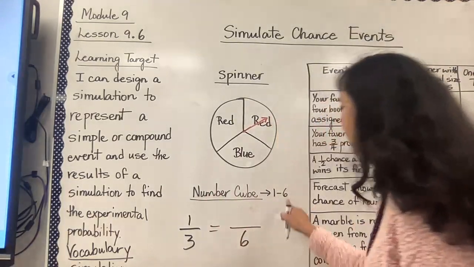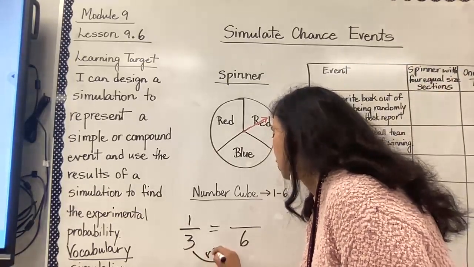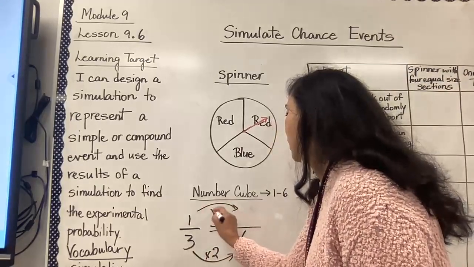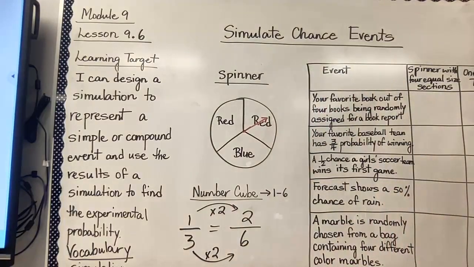So I can easily do this. I can rewrite this as 6. So this would represent my 6. All right. And I know that 3 times 2 is 6. So 1 times 2 is going to give me 2 out of 6 faces will represent selecting a box with a prize. Okay. So in this simulation, success is defined by rolling 2 of the 6 faces and represents selecting a box with a prize. And failure is defined by rolling 4 of the 6 faces, and represents selecting a box without a prize.